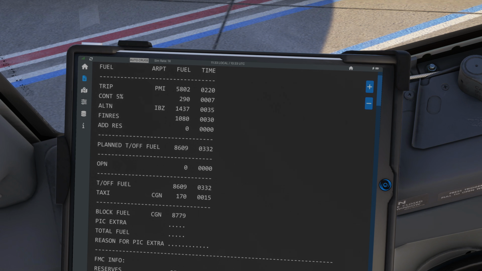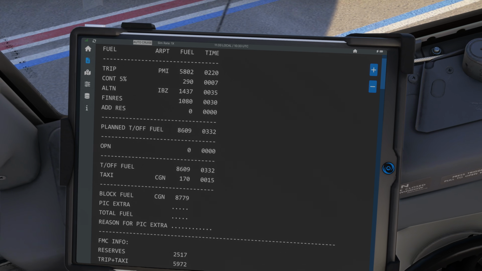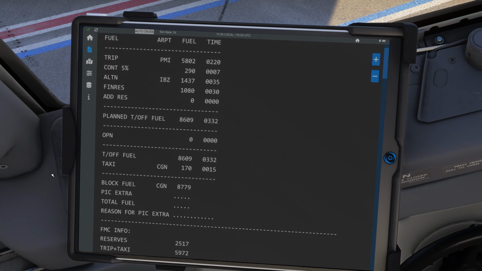So for today's example, let's say that we want to take 20 minutes extra fuel, which is 800 kilos. So we take the standard 8.9 that we have down here, we add 800, making it 9.7 tons of fuel. Now, with that decision made, you could either decide to load the fuel immediately, or we go ahead and do the other things in the EFB app first, namely selecting our charts. For continuity reasons, let's elect to load the fuel immediately.